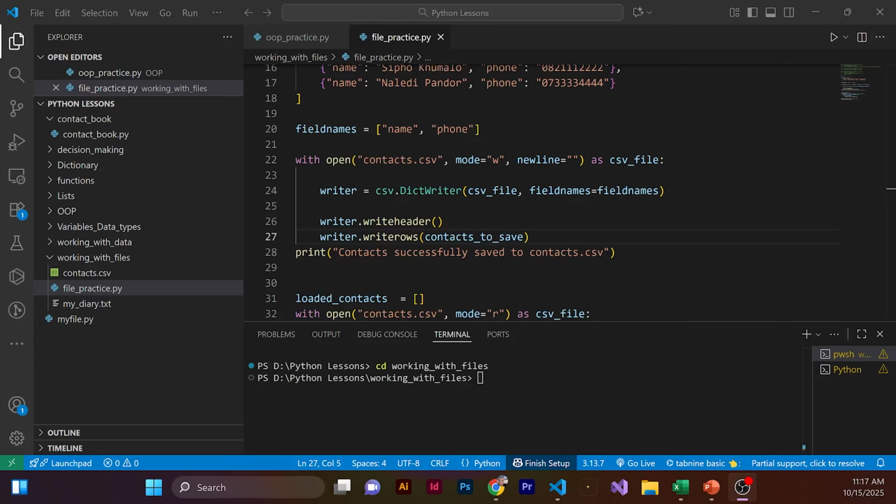So in the terminal, we can just say pip install requests.